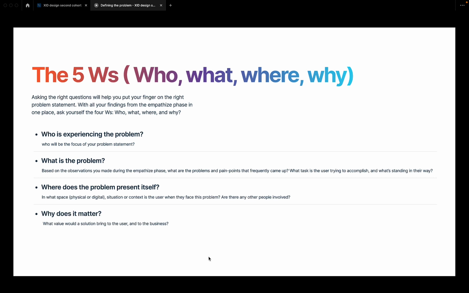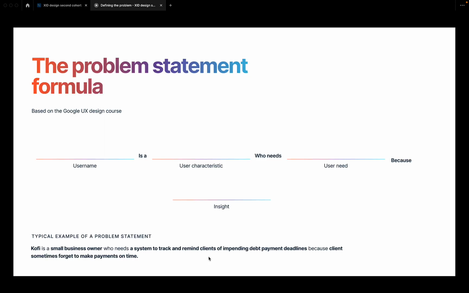The user characteristics should be aligned with the user needs. Let me cite an example, using the same principle. If Kofi was not a businessman, would people owe him?